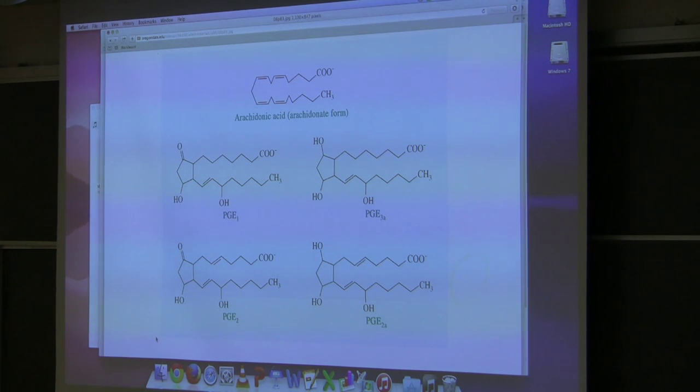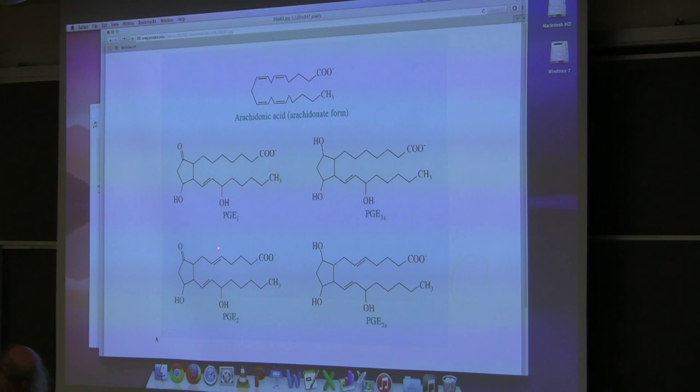I mentioned that there were two or three names that we gave that enzyme. One of the names was prostaglandin synthase, S-Y-N-T-H-A-S-E. Another name is PGH synthase. That's not very common. More commonly, we call it a cyclooxygenase. We call it that because it's making a cyclic ring, that thing right there, and an oxygenase because it's putting various oxygens at various places on that molecule.